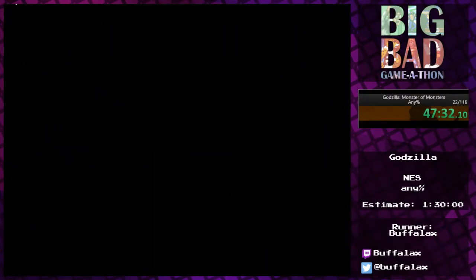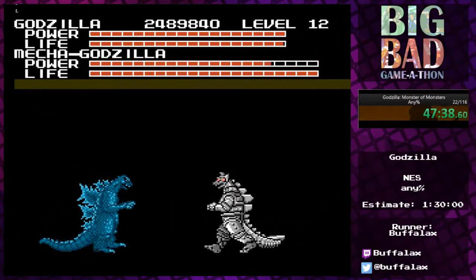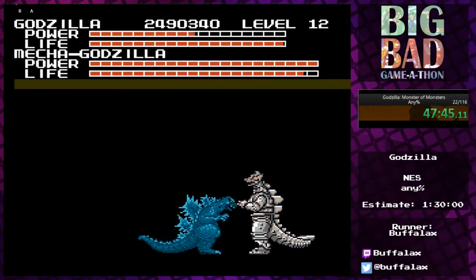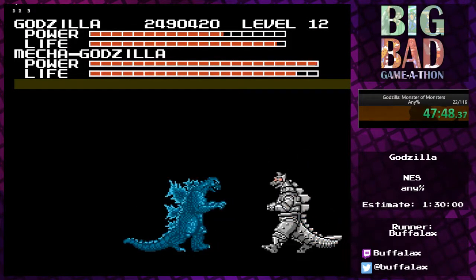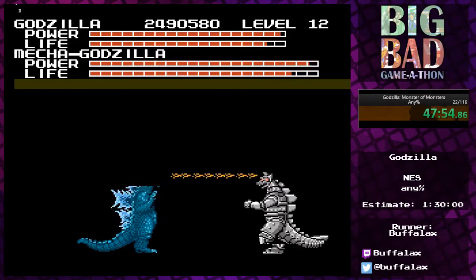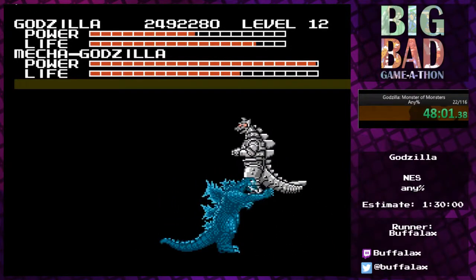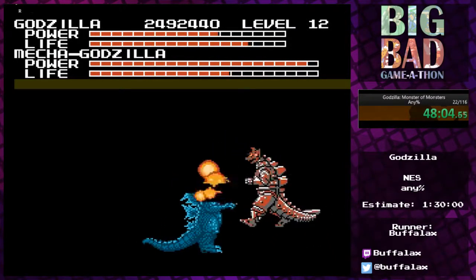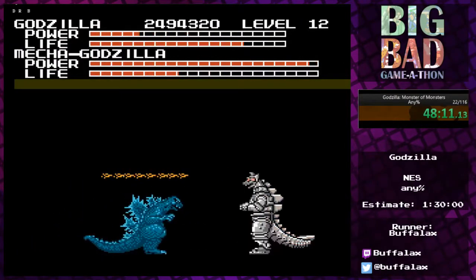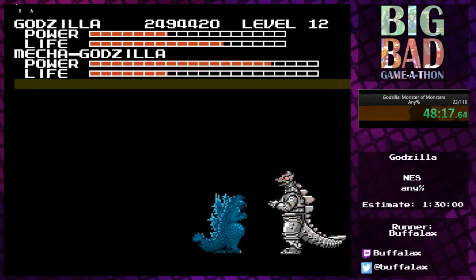So much explosion. Awesome. Optimal strats for Mechagodzilla is to literally have your face inside of his face and punch him. He's also definitely not cooperating. This may be a 2-rounder, which is fine.